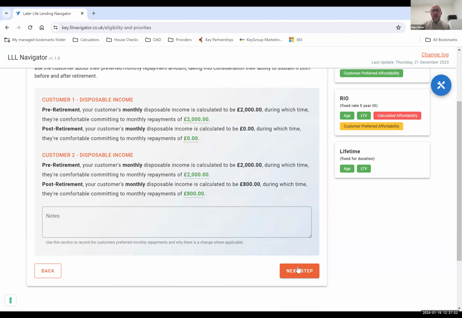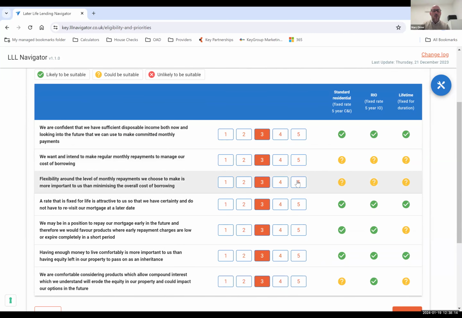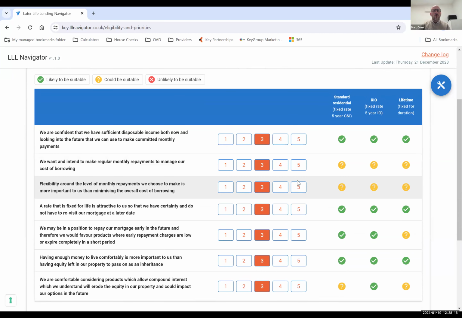income. If I click onto next steps now, what we can also look at is the next part of the demonstration. It's great to look at what the customers are going to be eligible for from an affordability point of view in terms of income and expenditure. But the next part of that is really understanding a bit more about what the customer wants to happen during their lifetime and their beliefs around the type of products and what their values are connected to certain factors.